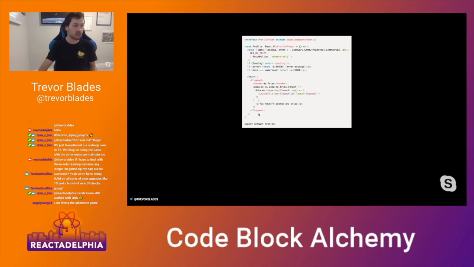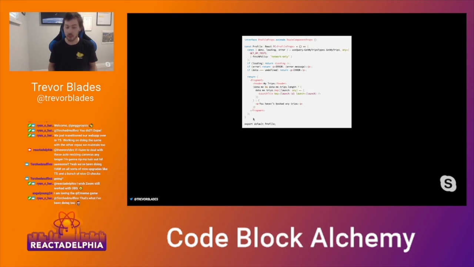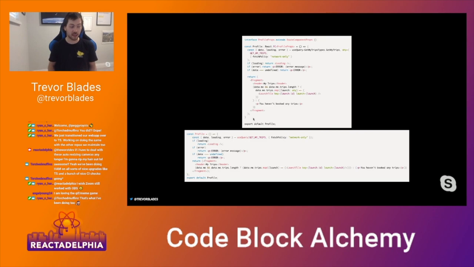But this is a TypeScript example showing how to use the Apollo client useQuery hook in a React component. Now, when we run this code block through the TypeScript compiler, we get something that looks like this. And wow, that is way different.